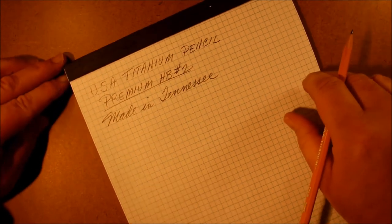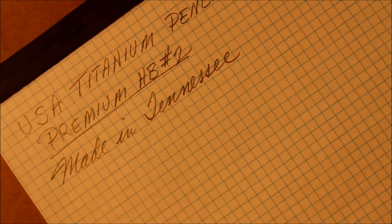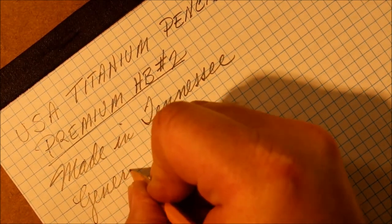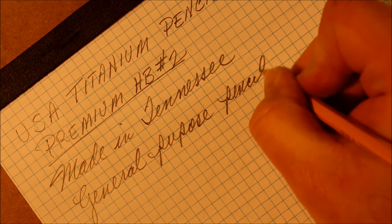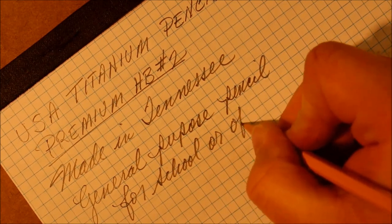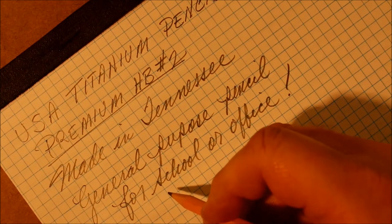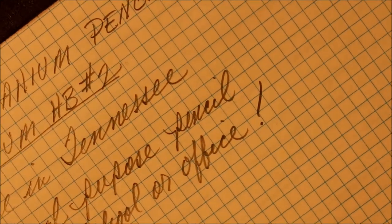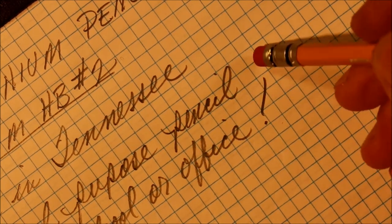Very nice. Let's come in a little closer here. But this is a general purpose pencil for school or office. Very smooth. I have to say, it is a decent writing pencil. Probably better than most of the inexpensive pencils in this price range or less that I've tried.